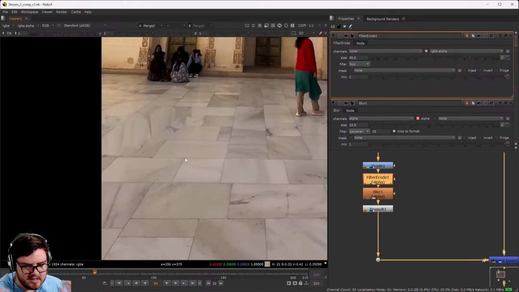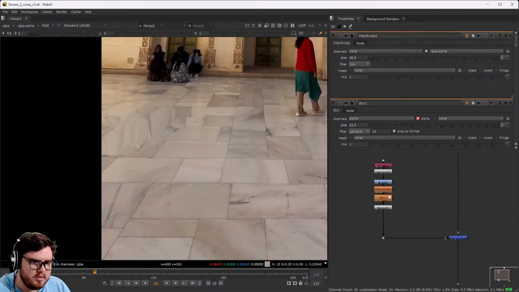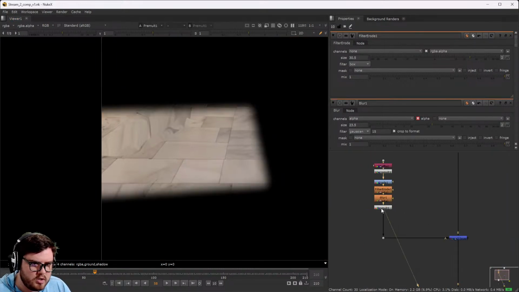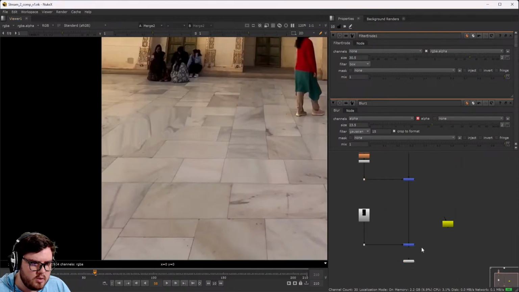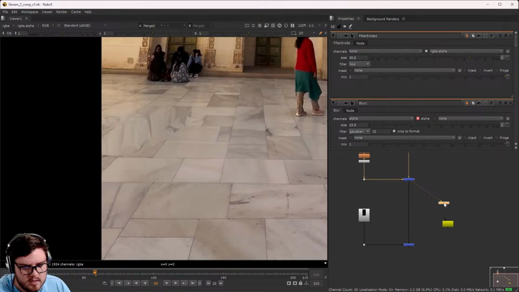If you don't have any idea what I just did, it's Nuke, obviously. Nuke separates alpha from footage, and so you're constantly used to working with alpha and thinking of it differently than you would the RGB channels. Okay. So we got that set up correctly.